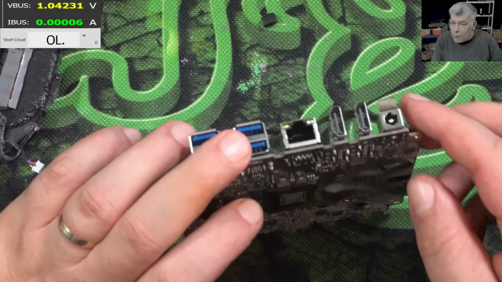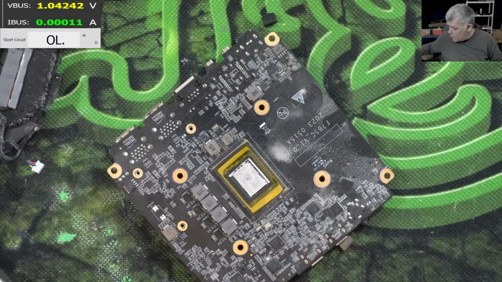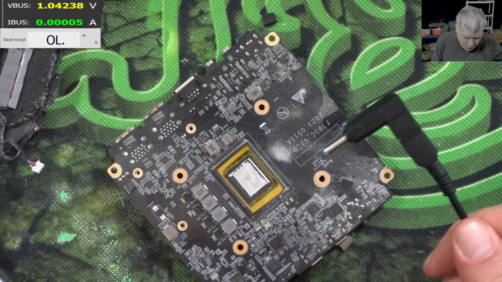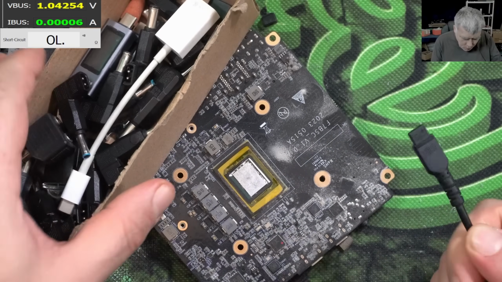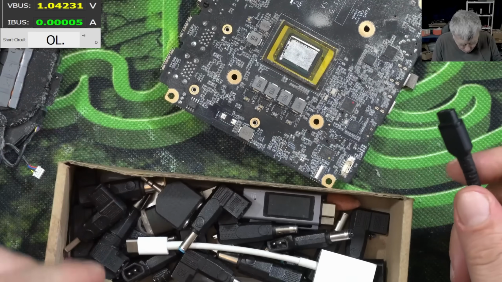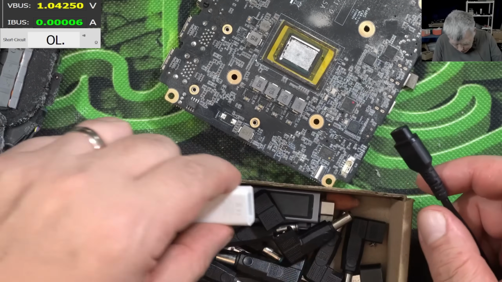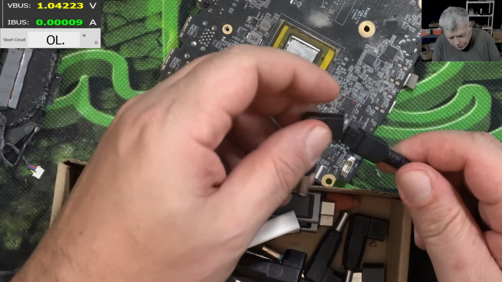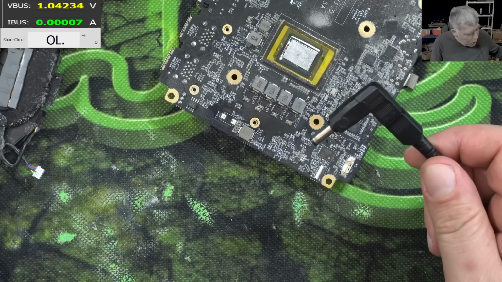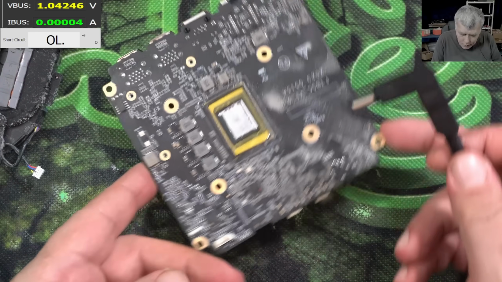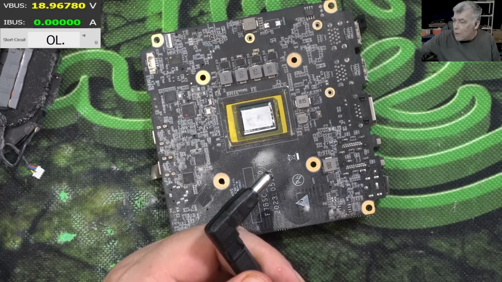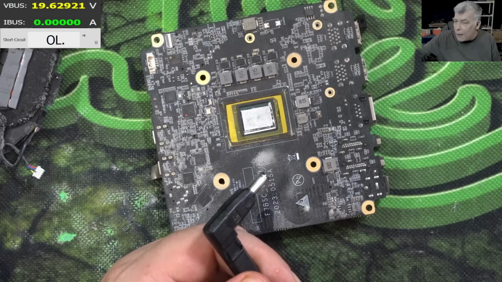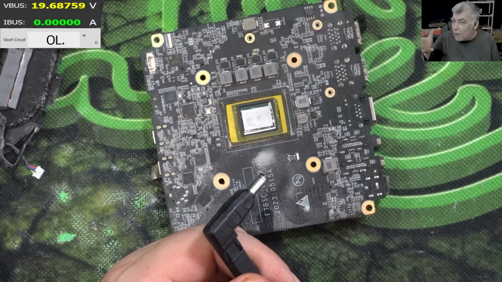Let's plug the power. We need a round pin, like Toshiba, like Asus, something like that. We should find one here. Yeah, this one. So what should happen if we are plugging the power? The board should start if the board is good. But you see, this is interesting because the capacitor got shorted, but the input circuit didn't blow up.